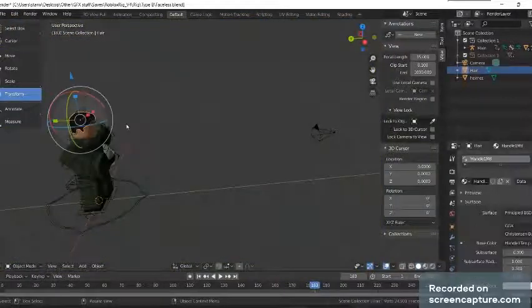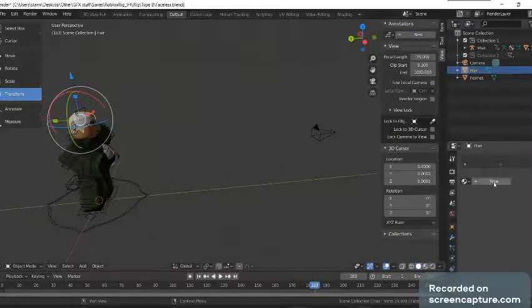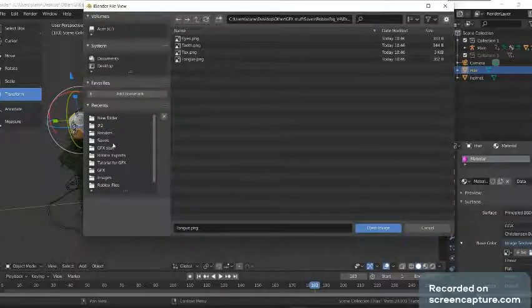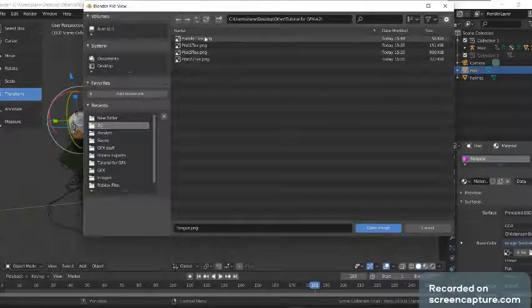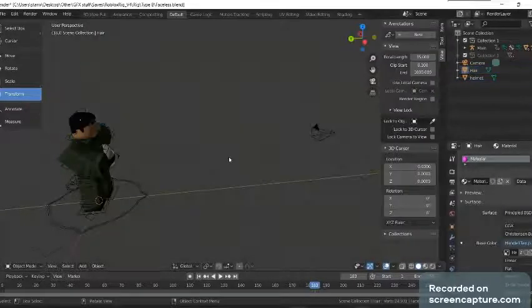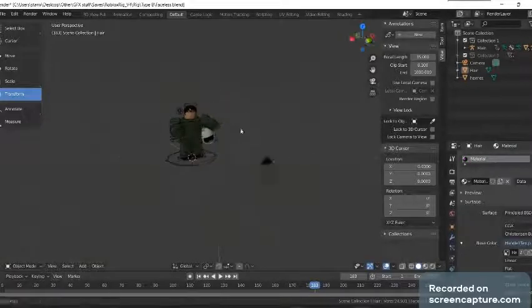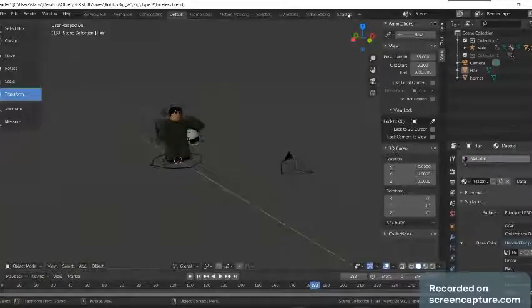Okay, I know why. Just go to select the hair, go under properties, just delete the whole thing. New image texture, and you want to load in that image texture from before, and the one texture. Okay. So if any of your accessories or anything are invisible, that's the solution to that.